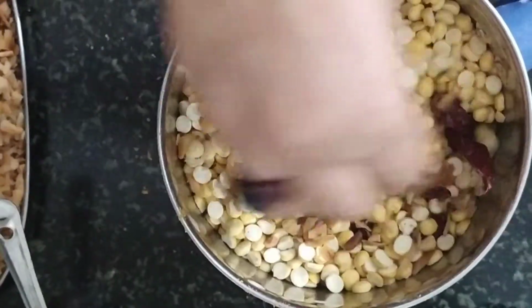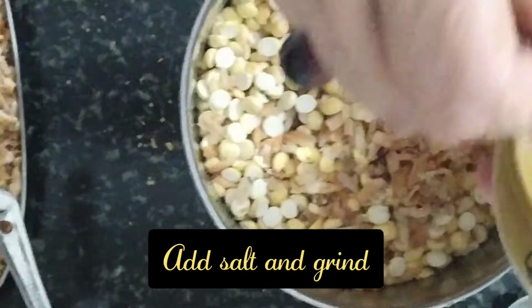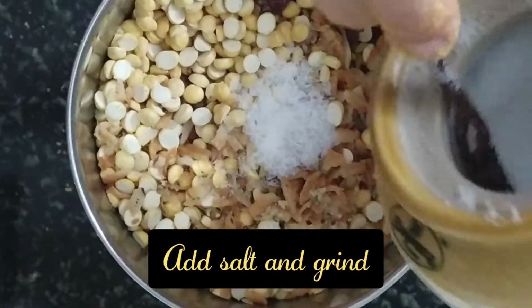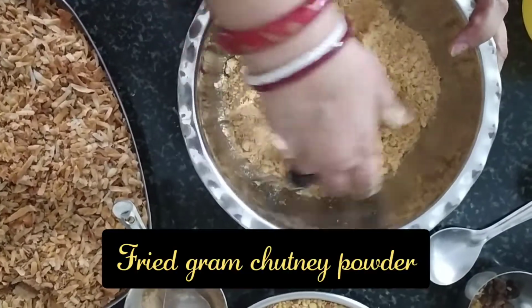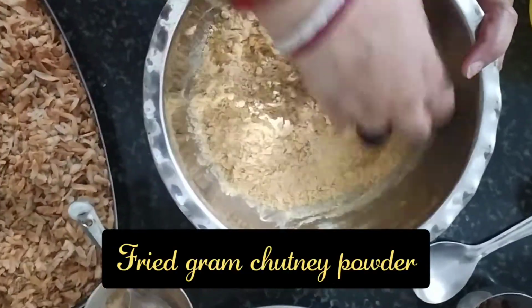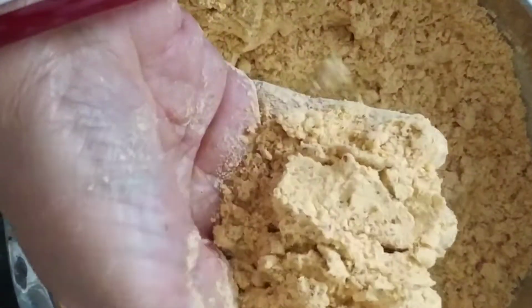And now I will make this chutney powder. So I will just grind and show it to you. I'll be adding salt, I forgot. About say 2 teaspoons. As you can see, this is whitish, a little yellowish, because it has only fried gram and red chili powder, hing, salt. It looks like this. It is a very dry looking chutney powder with very little copra.